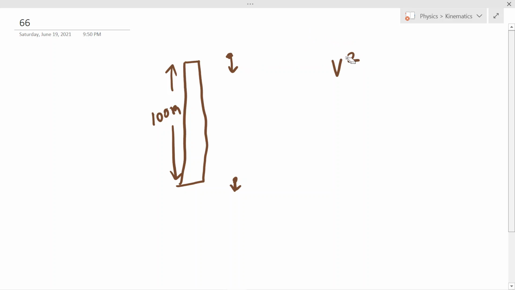Now first thing we have to consider is the directions. So let's say downward is positive and upwards is negative, and let's say the top of the tower is our origin. Now h is the displacement s, which is equal to 100 minus 0, because final position is 100 and initial position is 0. So this is 100 meter.